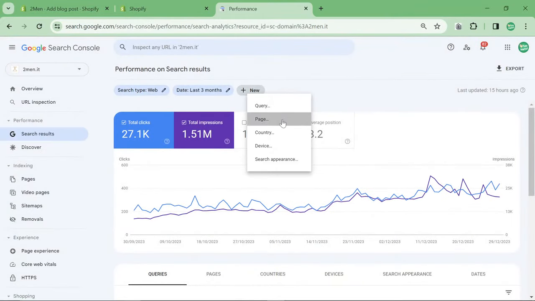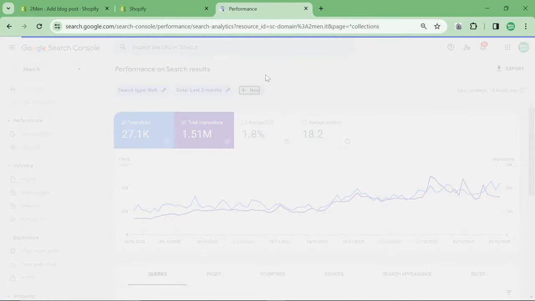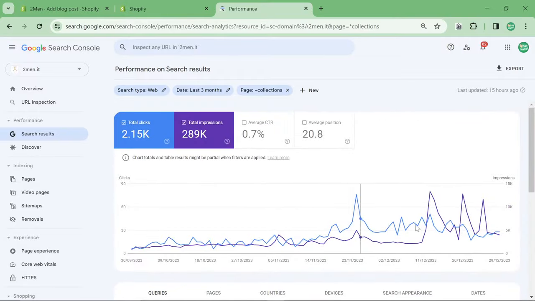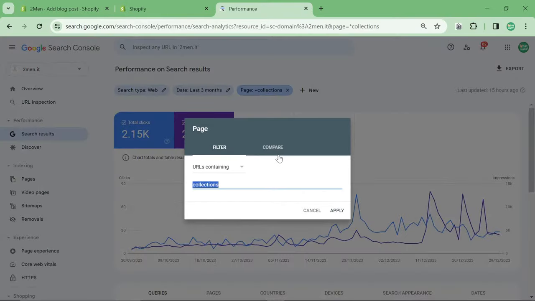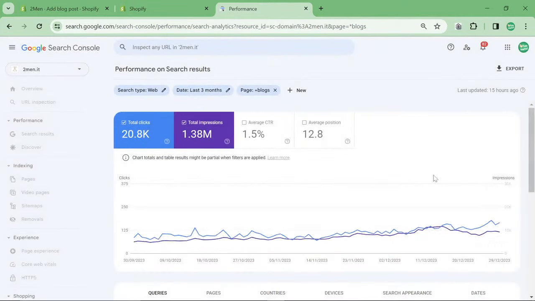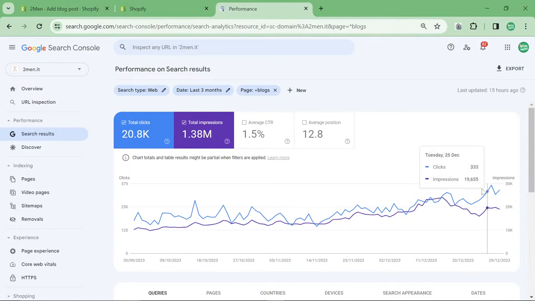If I do new here and I do collections, for example, they are doing pretty well, don't get me wrong. I'm happy with the progress here, and a lot of these keywords are really good. But the clicks are a bit low, and the impressions are 4,000. Whereas if I do blogs, you'll see that the difference is astronomical. Because what I really want right now is as much traffic and impressions as possible, just to blow everyone away. Yeah, I'm doing blogs instead. I was going to do collections, but when you bought your suit, are you even wearing any time vest?